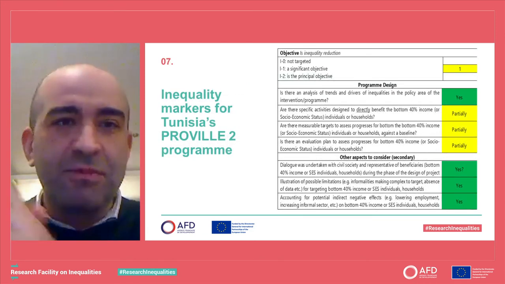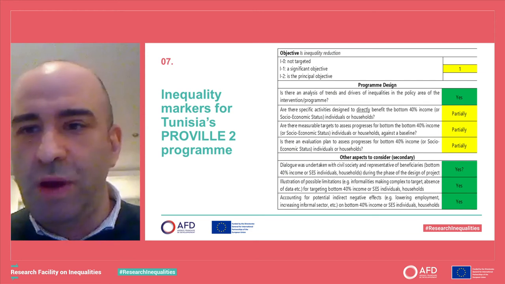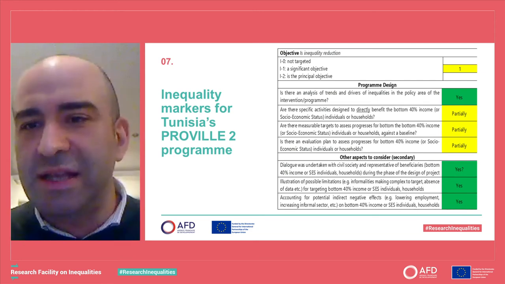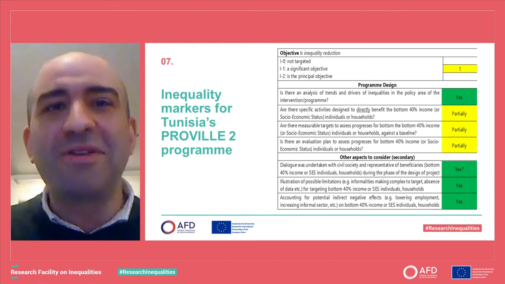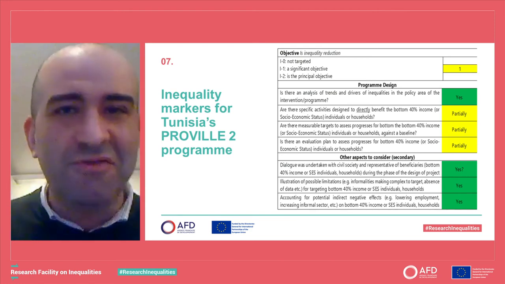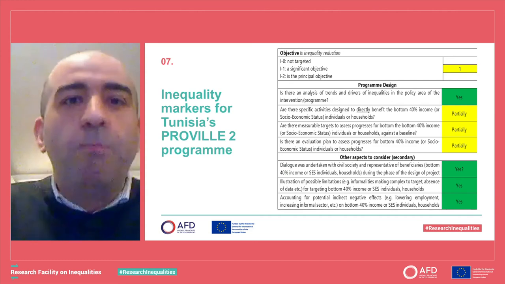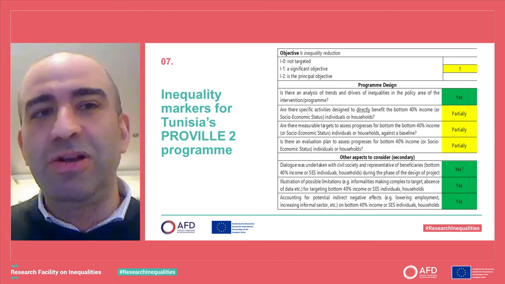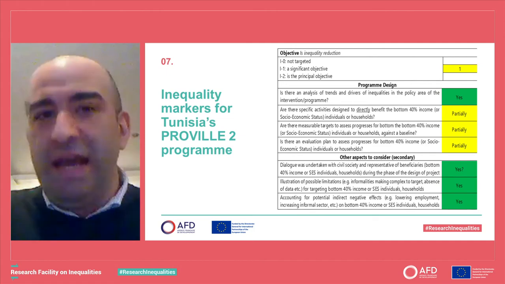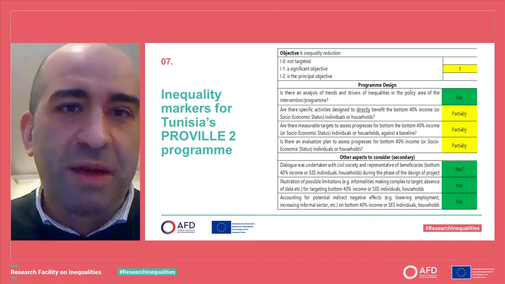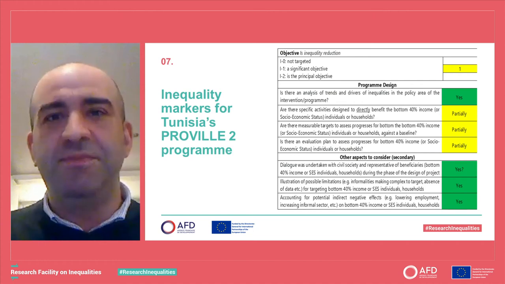So Tunisia, as you might see from the colors of our scoreboard, the objective of reducing inequality is a significant objective, but we cannot say that this is the principal objective, and I'll explain why. Because of a bit of terminology, if you want. It's very important to look at documentation, how you write the project and how you conceive a project. Because it was targeting, in French, we say quartier populaire, which means popular neighborhoods. But in the terminology of Tunisia, that does not necessarily mean neighborhoods with high incidence of poverty. It's highly densely populated neighborhoods, but not necessarily poor neighborhoods. But you see, in any case, in other parts of the scoreboard there is some green and yellow. So it's a bit mixed, if you want.